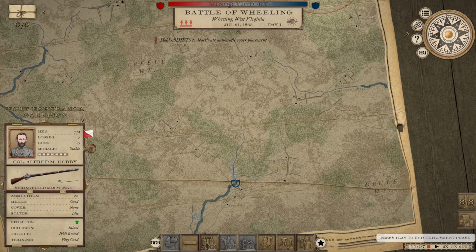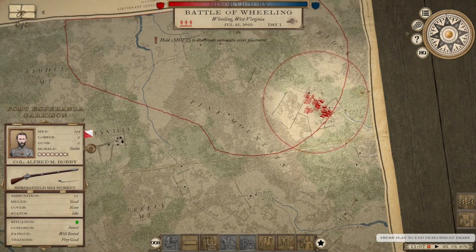So my plan for right now is to come down this road here, get up onto Brule Mountain, and attack from the high ground back here if possible, or sweep down the road from this direction. But I would prefer to get the high ground.